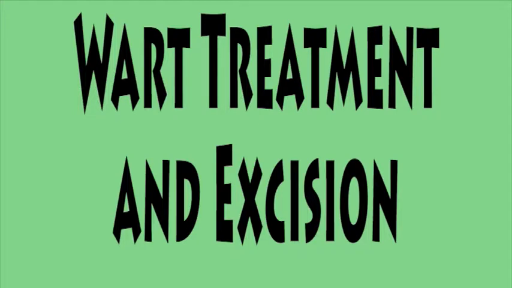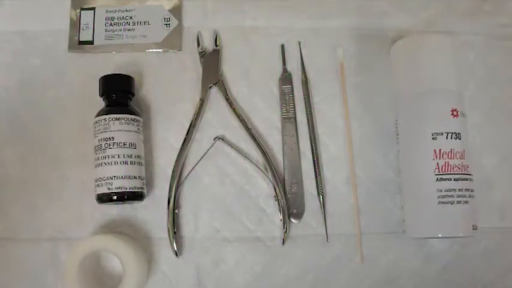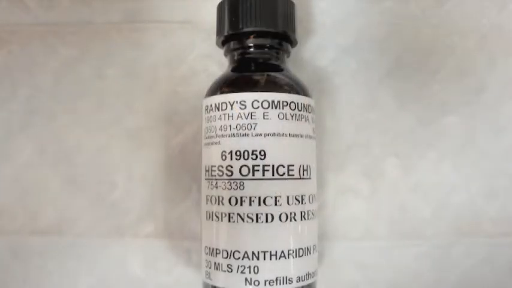For patients with warts, there are two main treatments that we use in the office. The first treatment usually consists of a sharp debridement with a 15 blade, and application of cantharidin, a chemical that creates a blister under the wart, removing it layer by layer. It is the first line of defense against the verruca. When this is not enough, however, or the wart is large enough, excision is indicated.